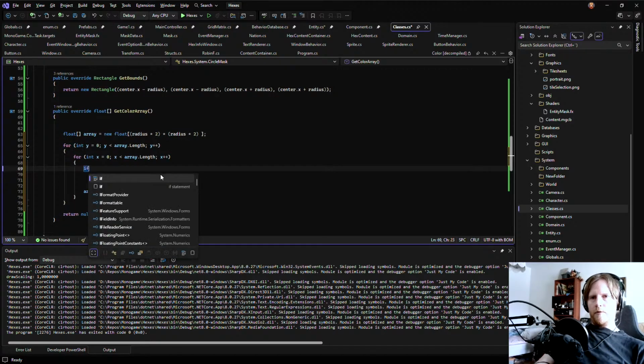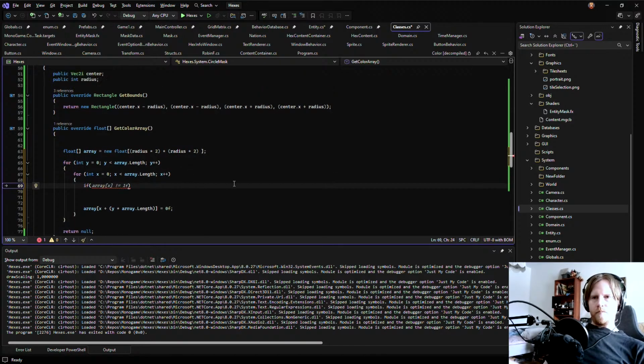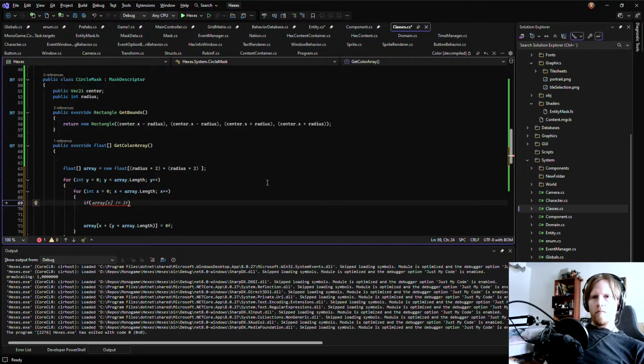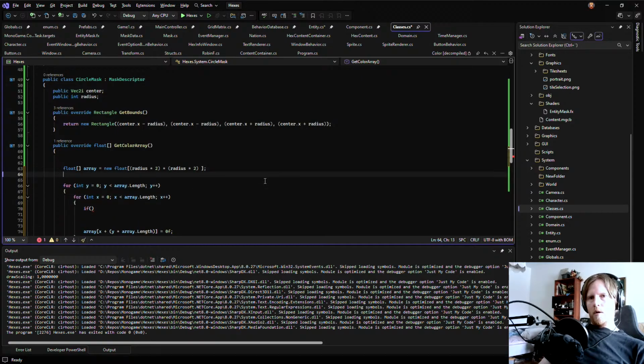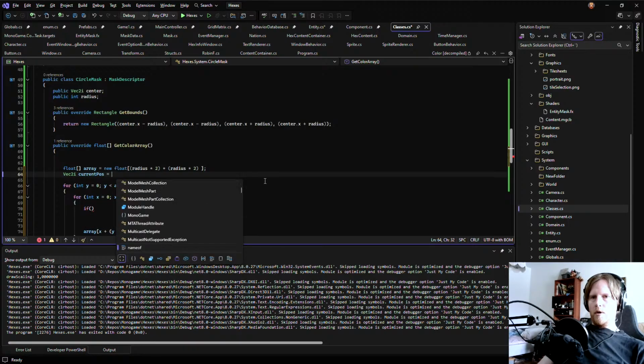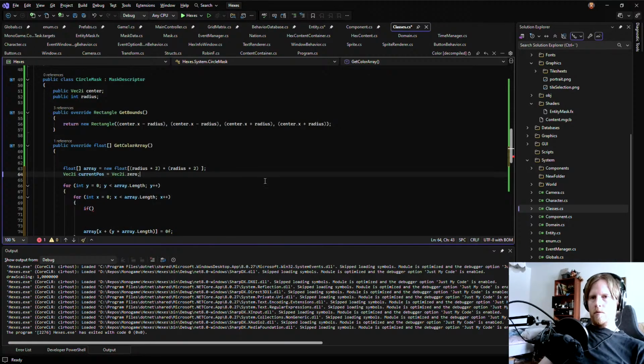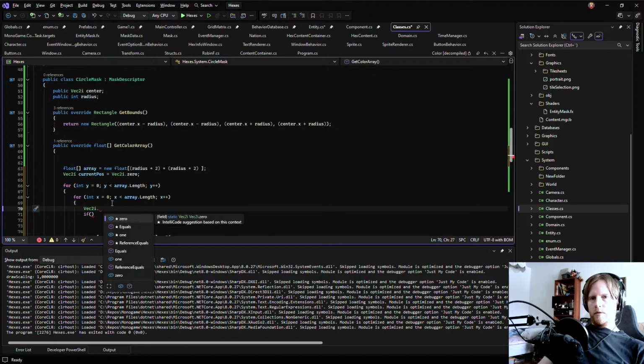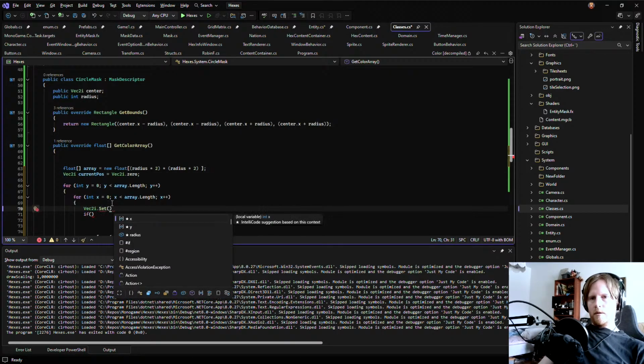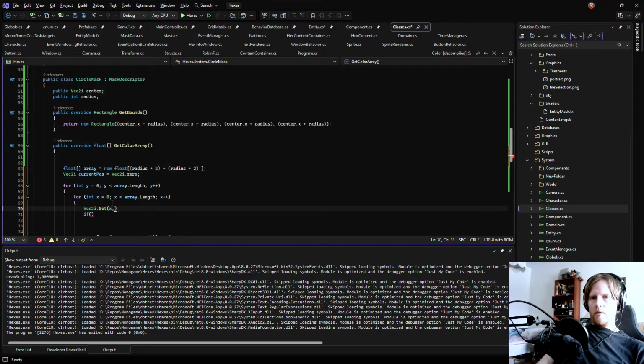So it's gonna be if vec2i current position equals vec2i dot 0. And then here we're gonna do vec2i dot set xy.